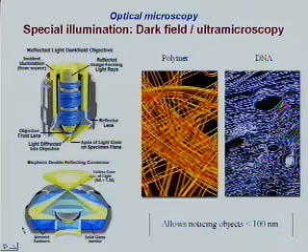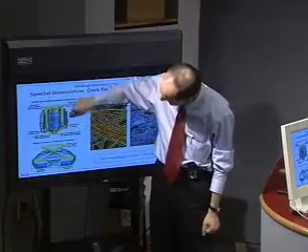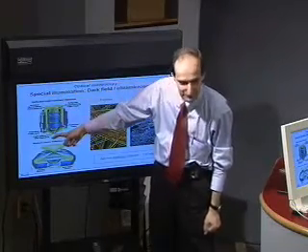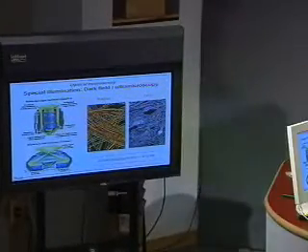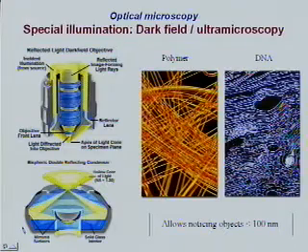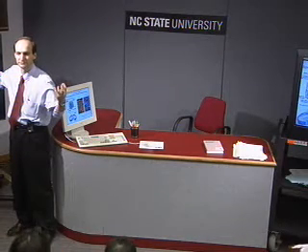Sometimes you can also find microscopes where the light comes from the sides of the objective itself. This is in reflected light. So this is the illuminating beam. And then you can see through the objective what scatters light. The point here is that that's what is called dark field. You can see that you don't see anything of the field itself. You only see the objects which appear bright.